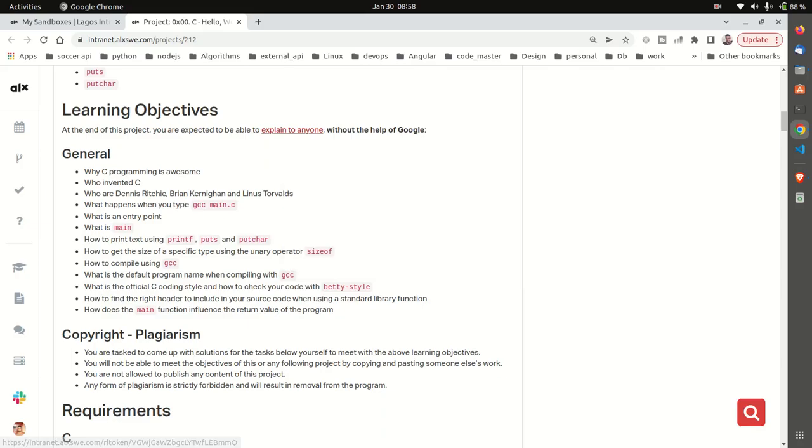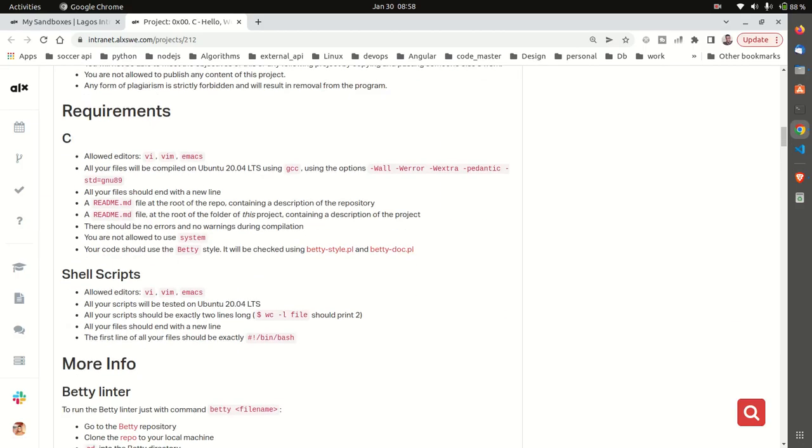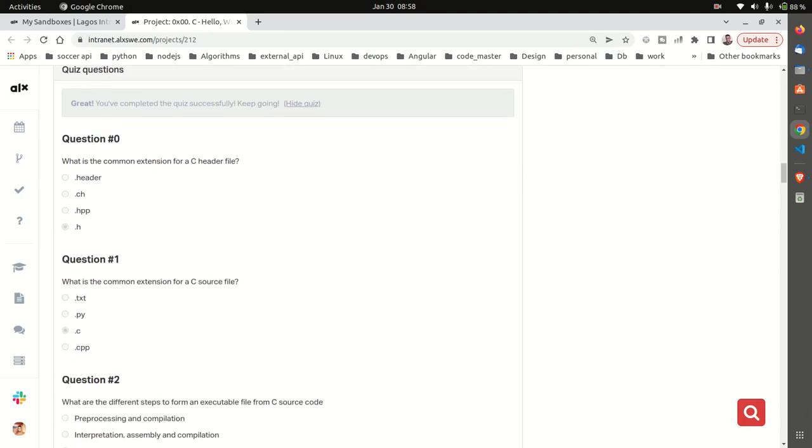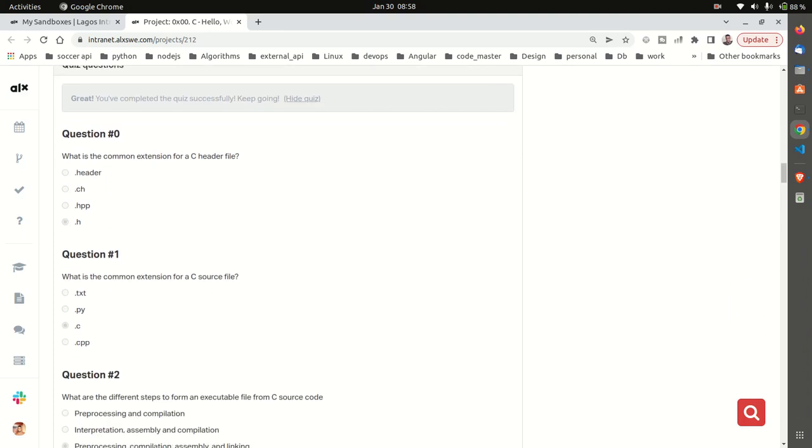So with all that, let us go to the quiz before we look at one or two examples. From the resources we read, you're going to be asked to point out the answers to what you've learned so far. The first question says, what is the common extension for a C header file? We all know that the header file is .h.